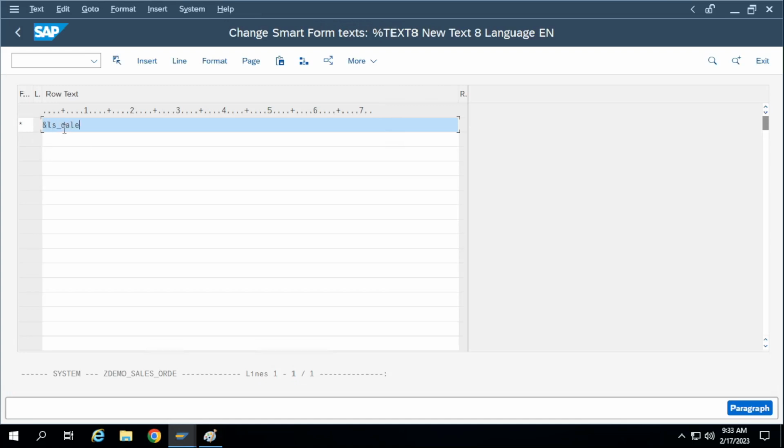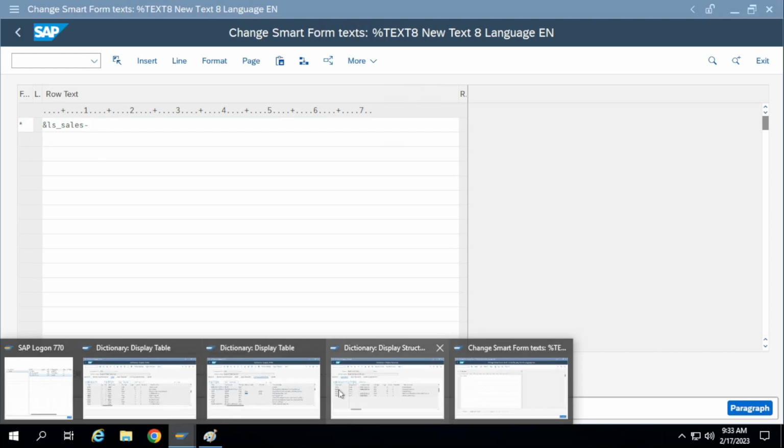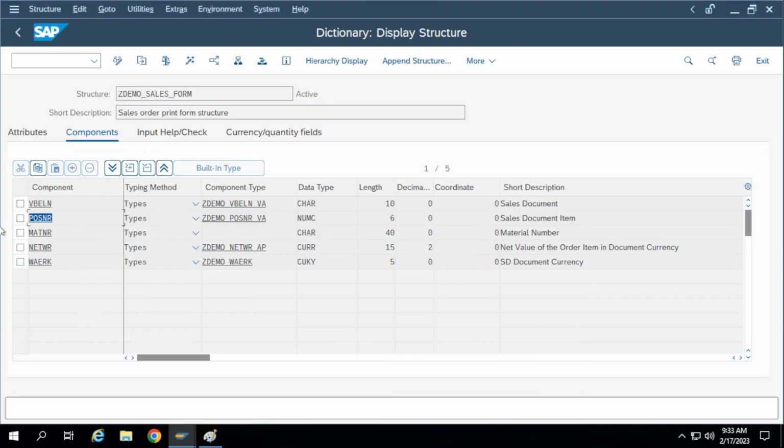ls underscore sales hyphen. What is the field name? POSNR.